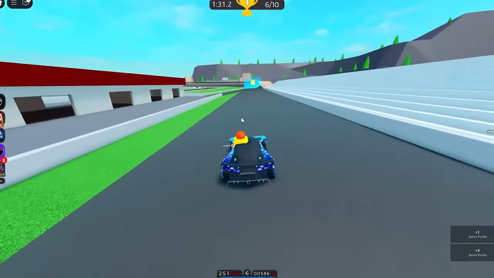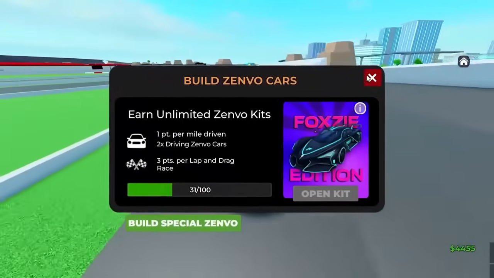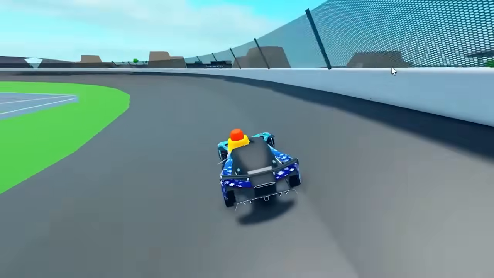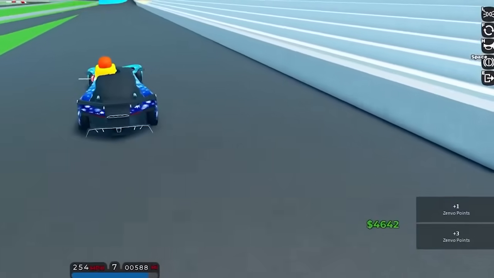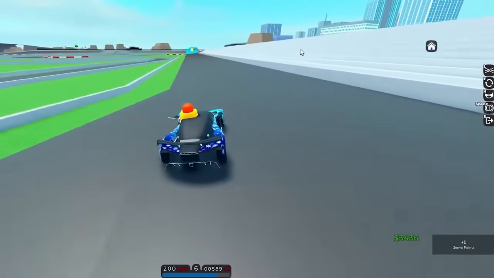But yeah, we're halfway through this race and I have commandeered 30 points already. So my prediction of 60 points per race is actually pretty much true. You're going to be getting 60 points per 10 lap oval race if you have a Zenvo. If you don't have a Zenvo, you'll get a bit less, but I'm pretty sure this is still the best grinding method. A few of you commented about this last video. But yeah, look at that. I am getting bare points in the bottom right, as you can see.